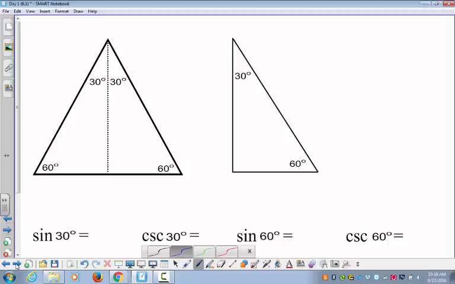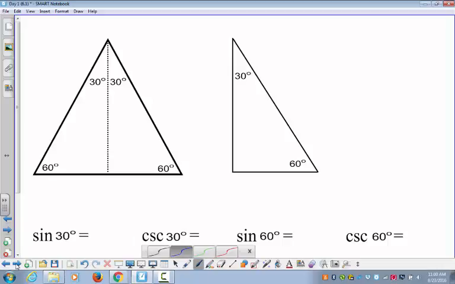So, the same holds for this triangle. The values are unique. Doesn't matter how big or small the triangle is. If you have a 30, 60, 90 triangle, the trig function values that we find will be the trig function values that we find. In order to generate that triangle over there, we're going to imagine an equilateral triangle. Equilateral triangle has three sides that are the same length and three angles that are the same. So 60, 60, 60. And we're chopping it in half.